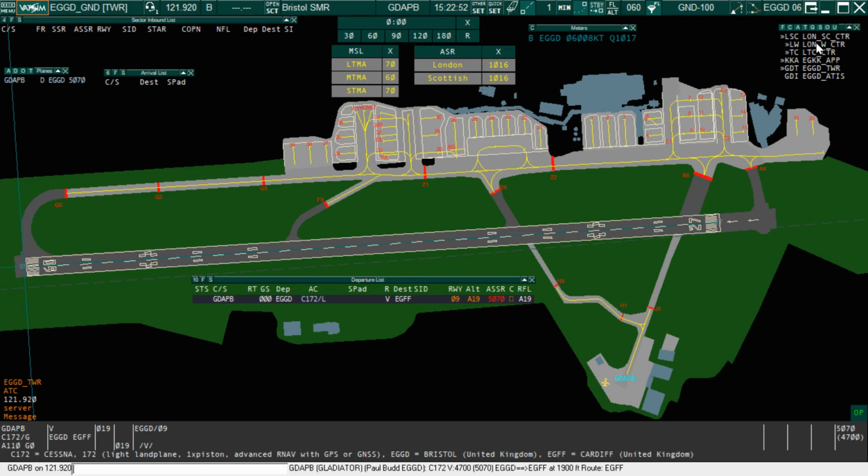So I can obtain clearance for this aircraft when he requests it from London West. And his frequency, or her frequency, is 126.075.